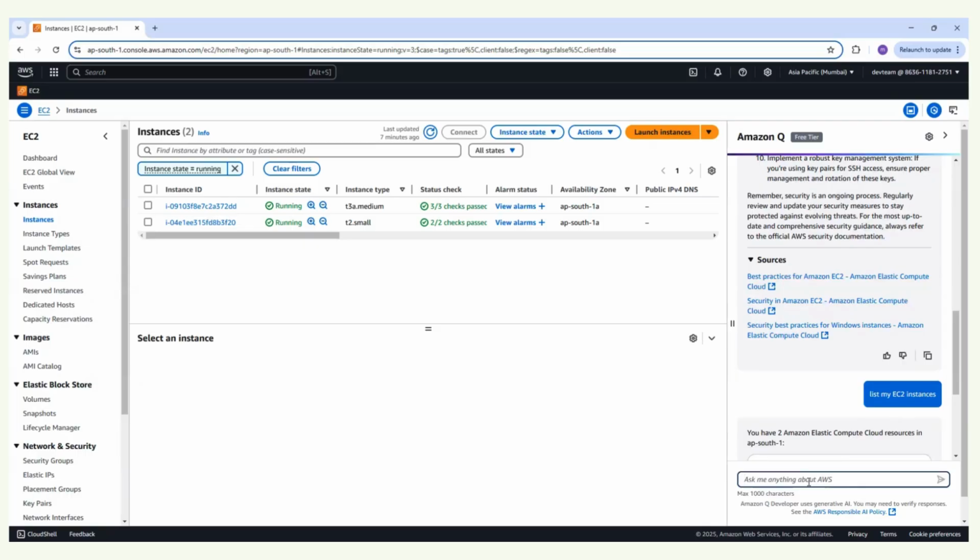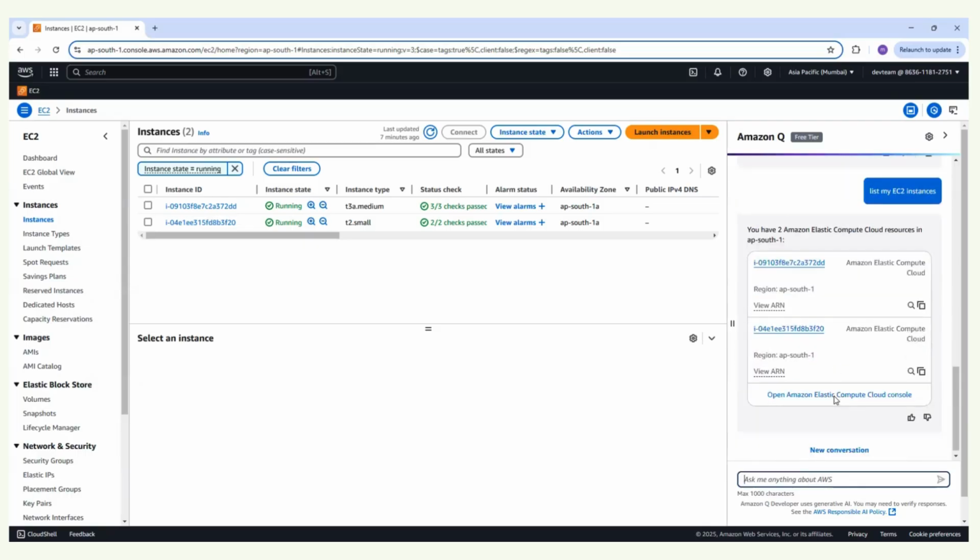In my case, I had 2 testing instances, so I just gave the prompt list my EC2 instances. Now if you see, you get an actual count, where it tells you we have 2 EC2 instances, and these are the list of the EC2 instances. You can even click on that and go inside that EC2 instance.